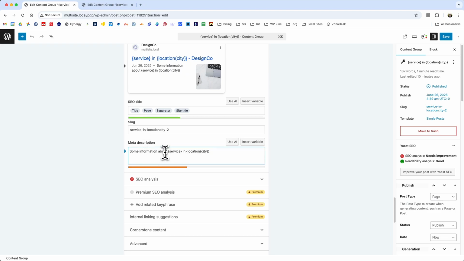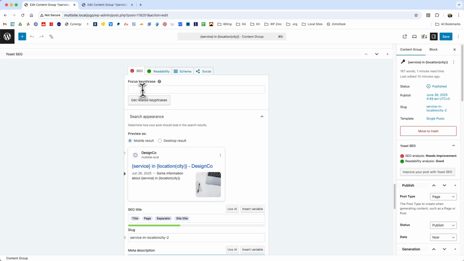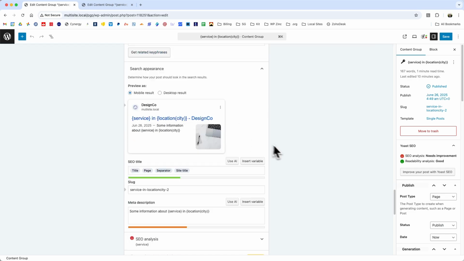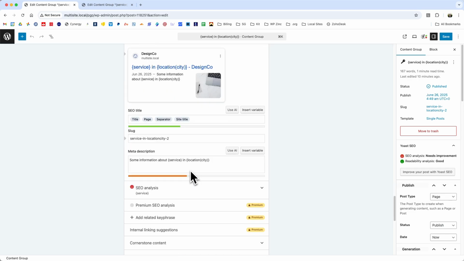The meta description is useful, so we can enter some details here, and we can include keywords as well. If you'd like the analysis to work, you can put the phrase in here, and again we support keywords. So in this example I might want to focus on ensuring that I have the service keyword here. If I wanted to make changes to the title, I can do so.